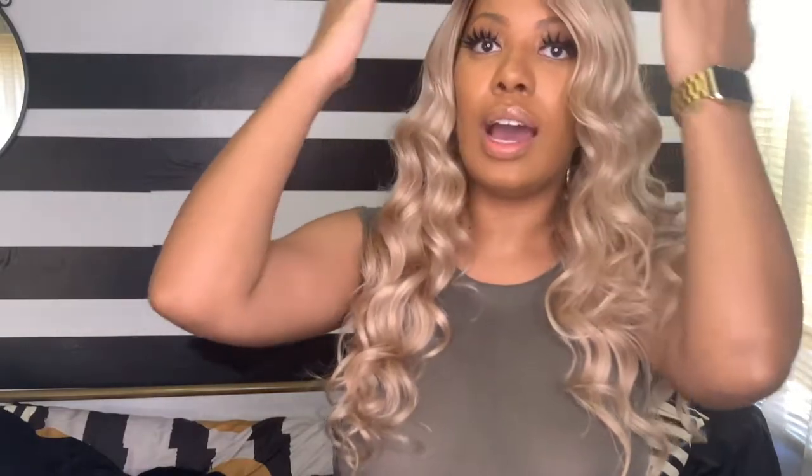The first reason is that I did cut the last bundle. So I double wefted the tracks when I sewed the first 2 bundles. When I got to the last bundle, I did cut to make sure that it was flat up here. And even this little bump right here is because I need to braid my hair down a little bit more flat. But nonetheless, it's flat. If it wasn't on my head, or if my hair was braided correctly, it would be a lot flatter, but it's flat.